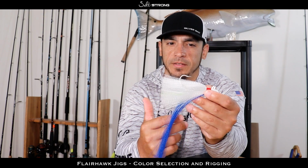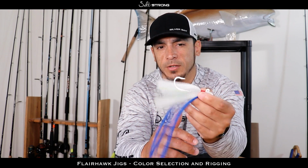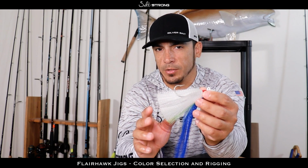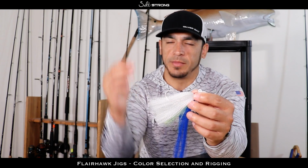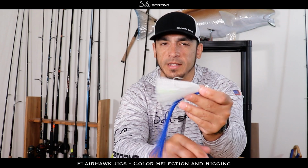And same thing, if it's even not a full moon and the water's very clear, I would still go with that white presentation because it will pick up the flash better in that clear water if there is any type of light. If you're fishing a bridge and there's some lights overhead, they will help shine on that white skirt, so that can definitely help.